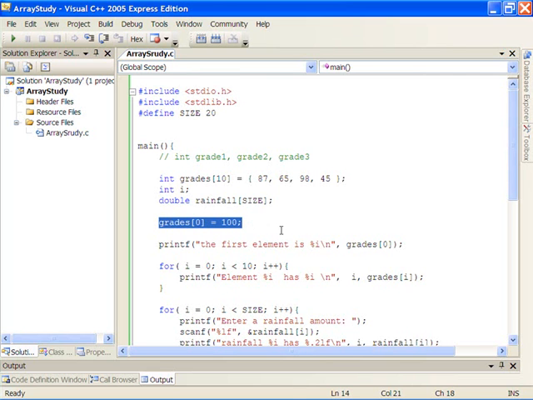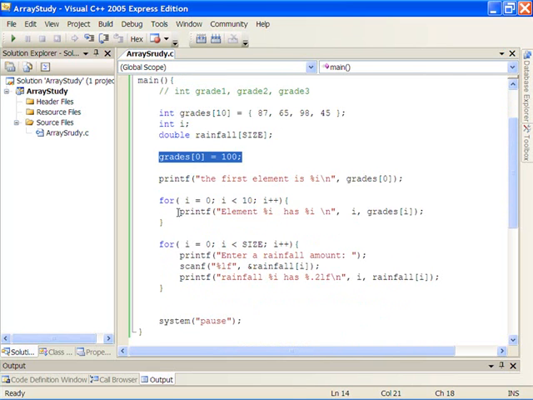So we started experimenting with using the elements of the array, and we looked at this for loop, which is very important. You should be able to do this one in your sleep. I gets 0, I is less than the size of the array, I++. And then we made another for loop that used the defined constant as the stopping point, and we asked the user to enter the elements that would go into the array, and then we just echoed them back to make sure that the values got into the right place.